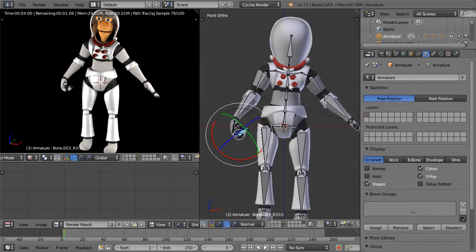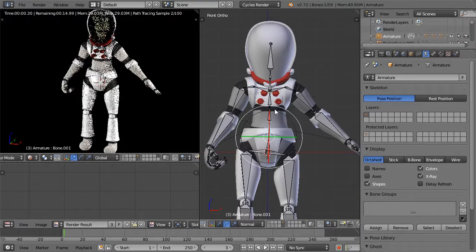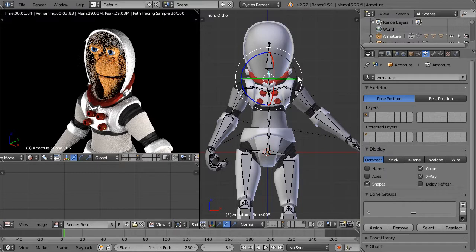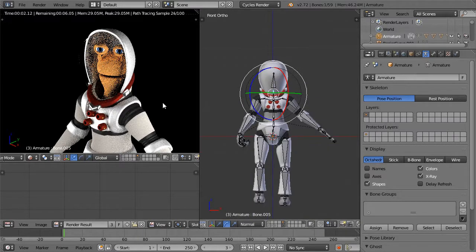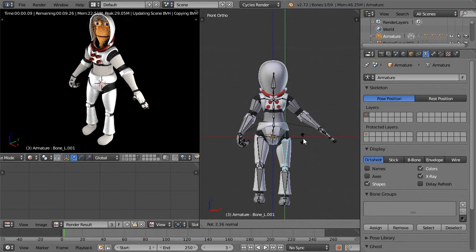And what are we gonna do with the other arm? Actually, we gotta rotate our torso a little bit. So he's kinda bent, and we can rotate the head so he's facing the camera. Okay. Actually, where's the camera? Yeah, we gotta rotate it a little bit more. Okay. That's about right. And let's rotate this leg a little bit. Oh boy, not too much.